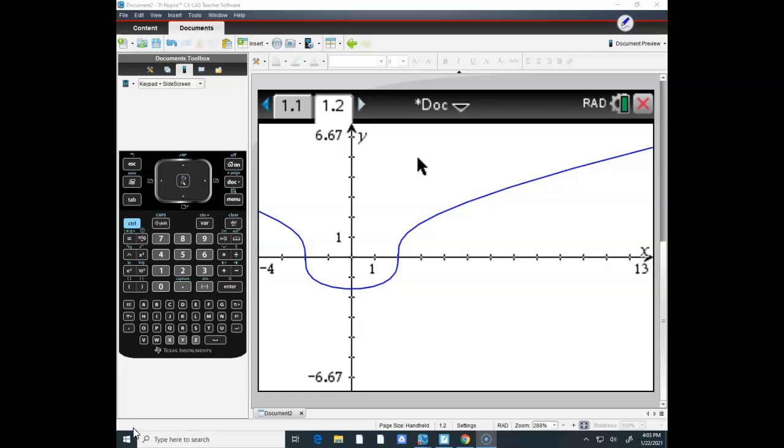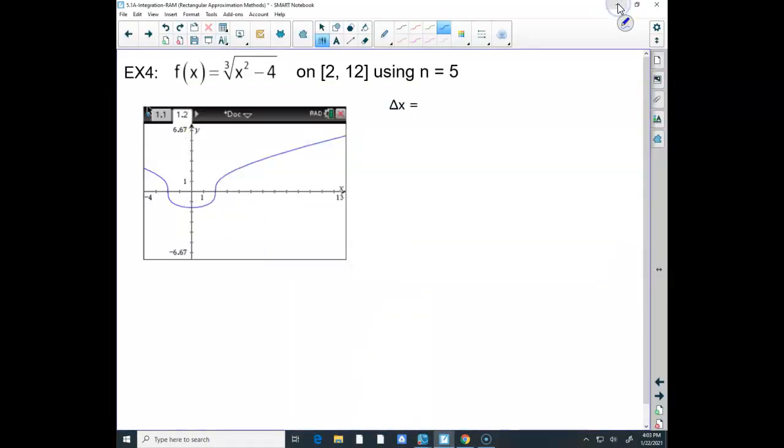And if we are using the right endpoint, I hope you can picture in your mind that we will be doing an underestimate. And if we use the left endpoint, it will be an underestimate. The right endpoint will be an overestimate. Hopefully you can kind of picture that here. And what I did was I came over here. Well, here's my function. There it is. Can you see it? I can see it.